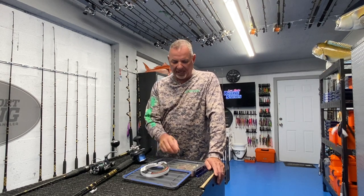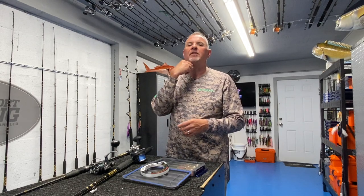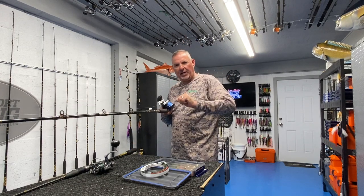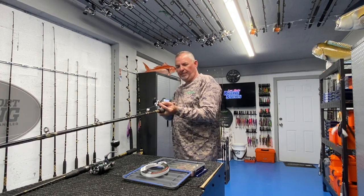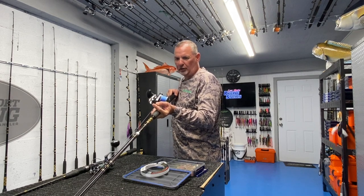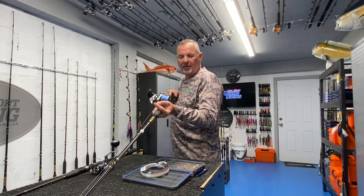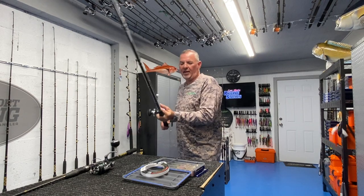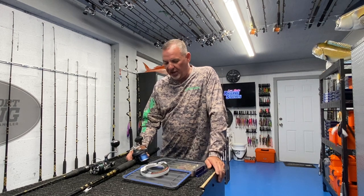As for baits, I've got two options when targeting these big mangrove snappers. I head out with a live well filled with small live pinfish — that's step number one. I take a live pinfish and pin it on the jig head, drop it to the bottom, and let it sit there. Don't feed it out slowly; he's not going to eat it on the way down — it doesn't look right. Let it hit the bottom, lock it up, put your fingers on the line, hold that rod, and pay close attention because he's going to whack it. That jig head just sitting on the bottom — you get that bite, he clobbers it, you drive that hook home, and you're in the game. It's really that simple.